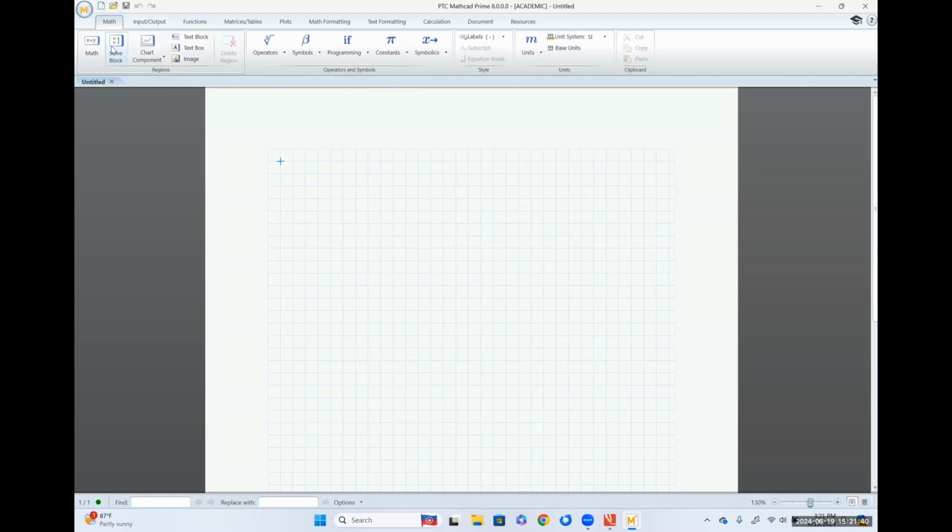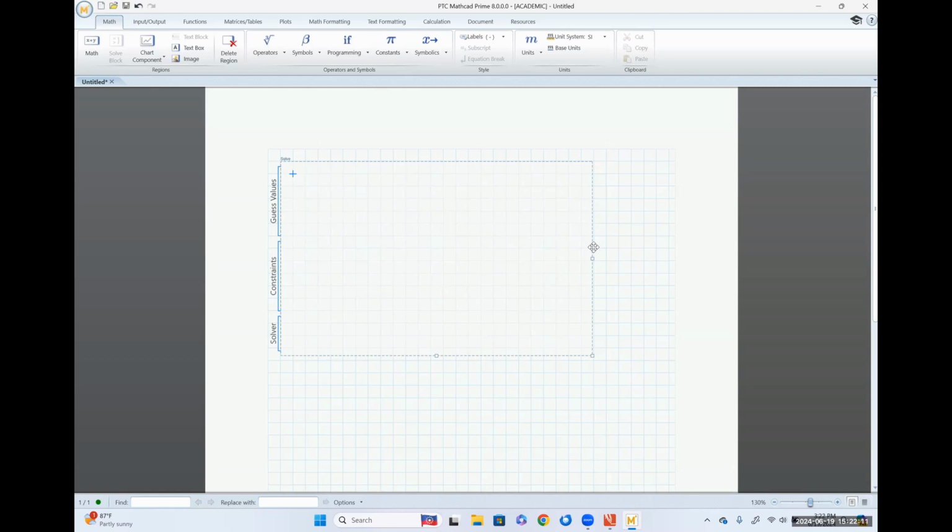In order for us to solve a system of equations, we are going to have to use what's called a solve block. This is one of the few functions of MathCAD that are behind the paywall, so it's a good thing that we have a university license. Setting up a solve block is fairly straightforward, but not particularly intuitive, so I'm going to walk you through what these different things mean.